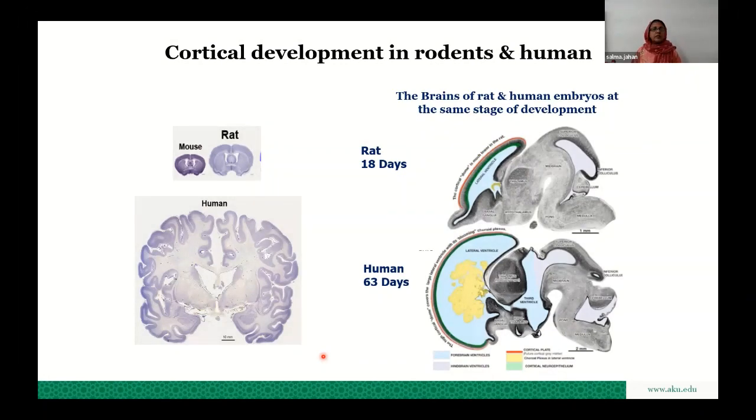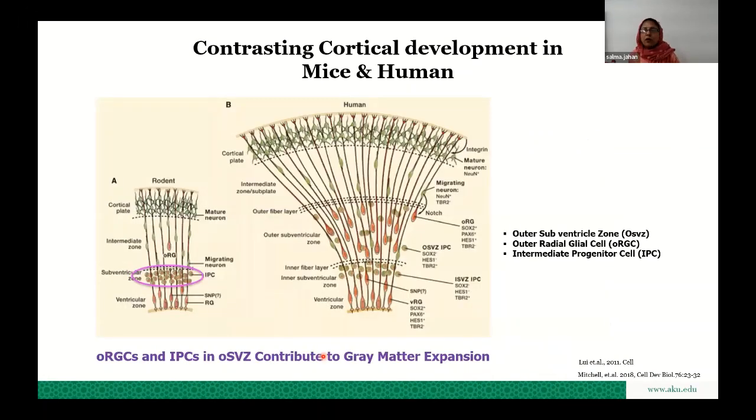I'm going to give you a brief description of the cortical region, which I am very interested in, to understand how the cortical region actually develops. Here you see a comparison between the mouse cortex and the human. On the left side, you see the rodent brain, which starts from the ventricular zone. Stem cells are born from this region, and they divide, migrate, and reach the cortical plate, where all these newly born neurons reside, mature, and form the different layers.